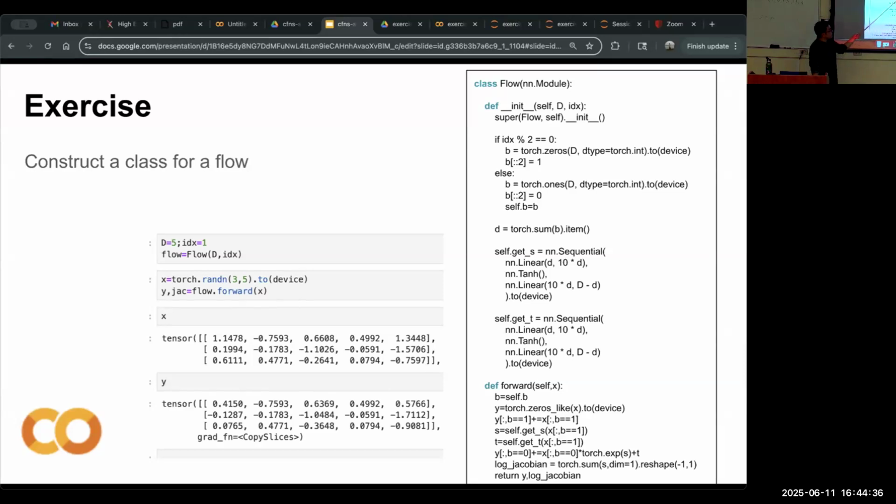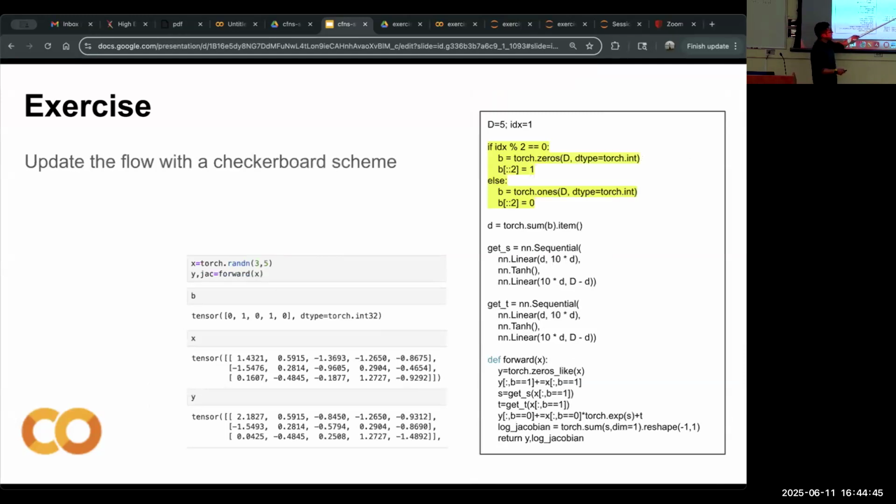So you need to put here the D because for the 5-dimensional case, if I have 1, 0, 1, 0, 1, sorry, no, this. If I have here, that means I am modifying 3 at the expense of 2. So that means that this S should receive 2-dimensional inputs, right? Well, if I have 1, 0, 1, 0, 1, now I should have 3 inputs. So it depends on the dimensionality of the problem. That's why I need to have this little lowercase d there. And I figured that out just by summing the b, because the sum of b is the number of things that I need. Okay.